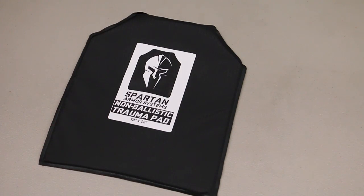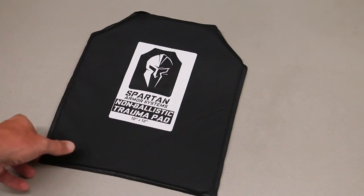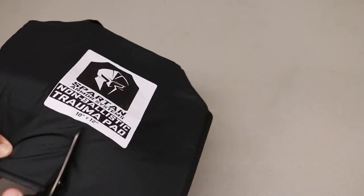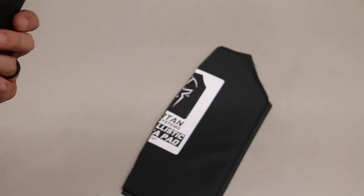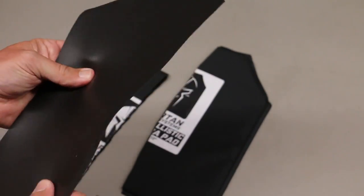You guys get really torqued when I start cutting things up, but hey, it's fun. I think it makes for a good video. So we have a trauma pad here. This is no ballistics, just a trauma pad here. So we'll take the XShears, cuts through really smooth. And now you get to see what's inside Spartan Armor trauma pad.